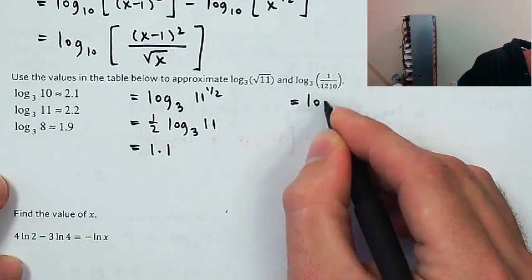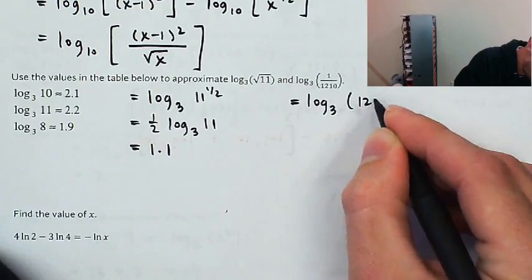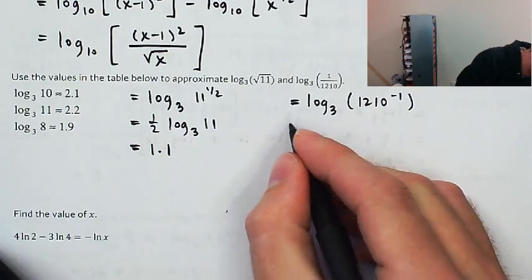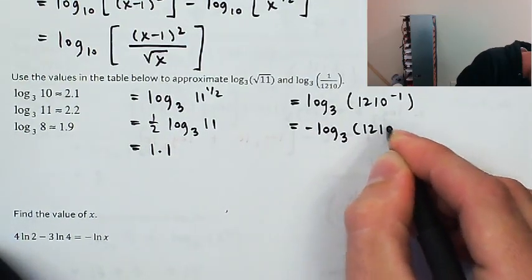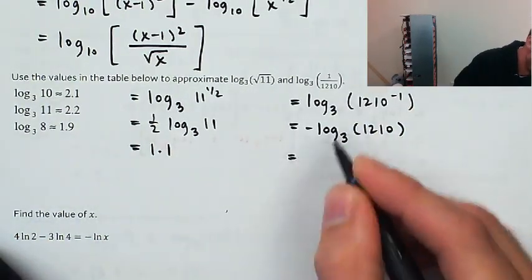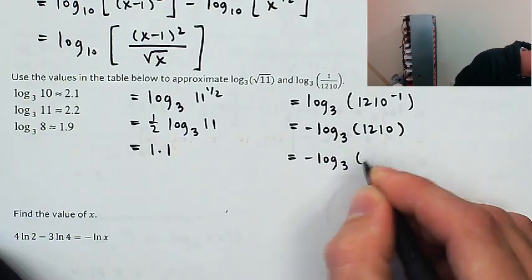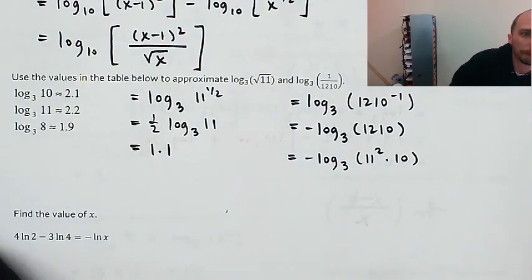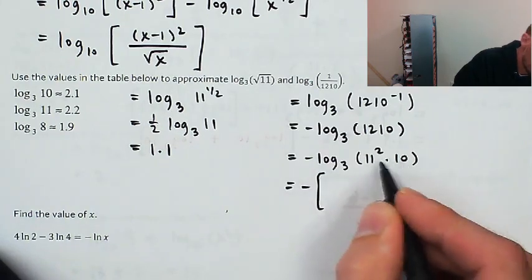Okay, we didn't get this far in any of my classes, but I'm going to call this 1210 to the negative first power. Right? We're focusing on power right now. So I'm going to say that that's the negative of the log base 3 of 1,210. And then I'm going to have to write 1,210 out of these numbers. Well, 11 squared is 121. And then multiply by another 10, I'd get 1,210. So I'm going to hold on to this negative on the outside, and then I'm going to do the addition.